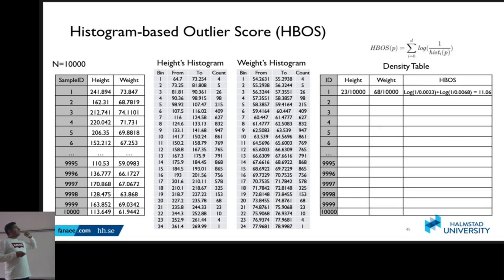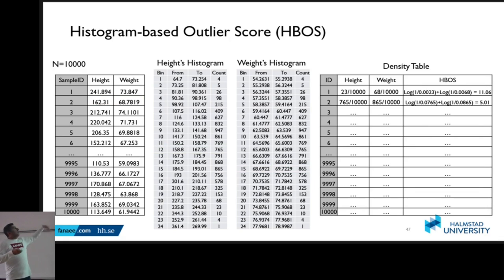Now let's look at another example. This one is located in this height bin, and the weight is located in this bin, eight, which is a very frequent bin. It means that there are lots of instances inside this bin, so this probability becomes higher. Look at this probability. And the multiplication of two high probabilities is a higher probability, right? So there is a higher probability of having an observation like this than this one. This is the idea of HBOS.